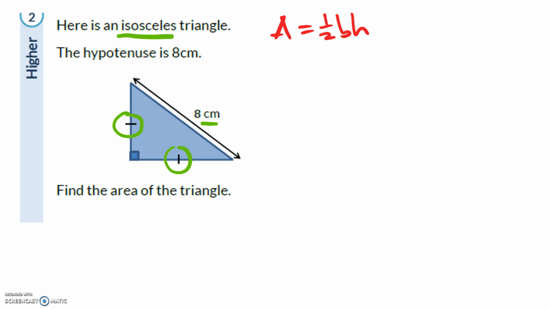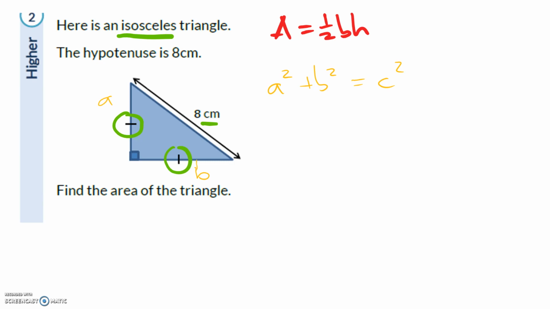Again, hopefully you're thinking maybe this is something to do with Pythagoras. We've got a right angle triangle. We know the hypotenuse. So let's have a look. What does Pythagoras' theorem tell us? It tells us that a squared plus b squared is equal to c squared, where c is the hypotenuse. The trouble is normally when we've looked at Pythagoras, we label that a, we label that b. We've known one of the other sides, but here we don't.